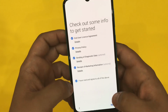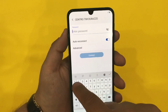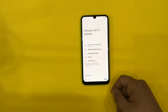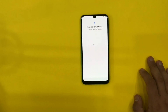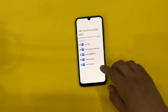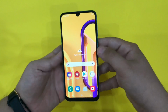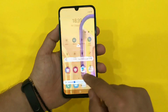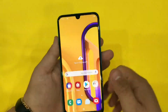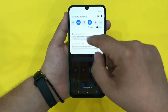Okay, let's go. I'm just gonna skip everything and go straight to the menu so you guys can see. Okay, so everything is set and we are ready to go. Now let's look at the toggles real quick. Yeah, first thing I like to do is to try the dark mode and see. Let's do some scrolling. Scrolling is fast.